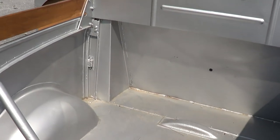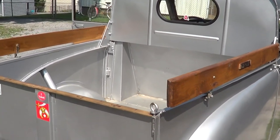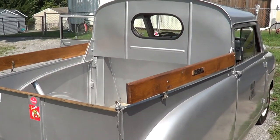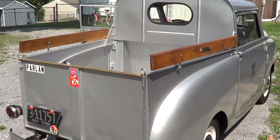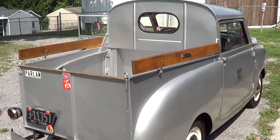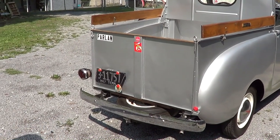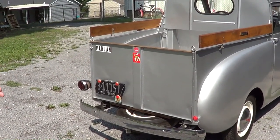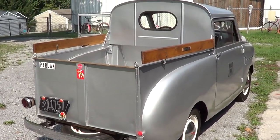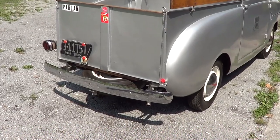Is that the original color on it? I believe it is — it's had one repaint. It came out of a museum in Minnesota, where it sat for years. They fixed it up and re-chromed the bumpers. If you notice, it doesn't have very much chrome — and there again, that goes for keeping costs down. Now look at that tailpipe — I've got a water pipe bigger than that!